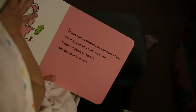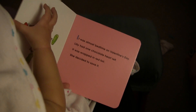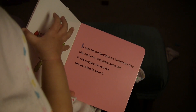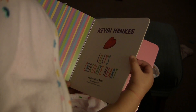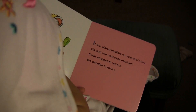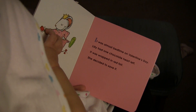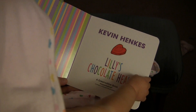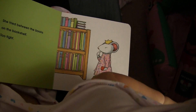The last activity is we just read a Valentine's book before bed. She was so worn out from all of these crafts and activities today — towards the end of this video you'll see she threw a tantrum before bed. She was very tired and very worn out and ready for bed. But she had a lot of fun doing all of these, and I hope that you guys will try them out as well. They're so easy too.